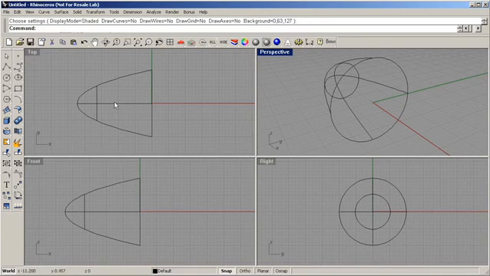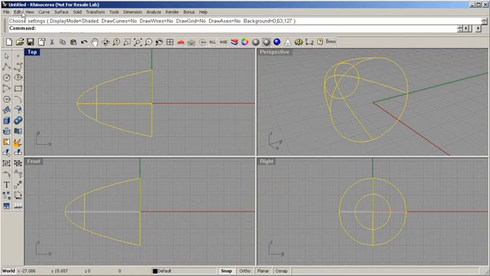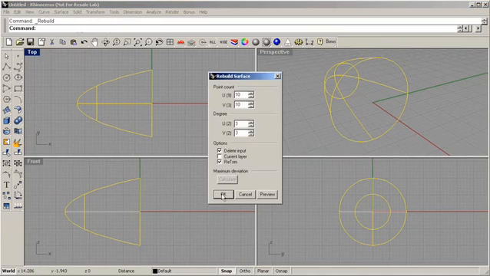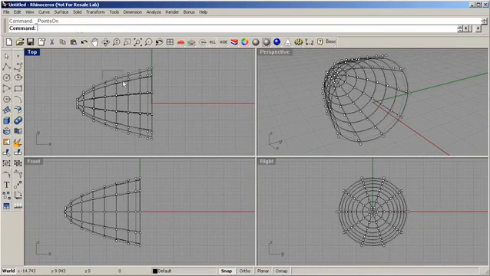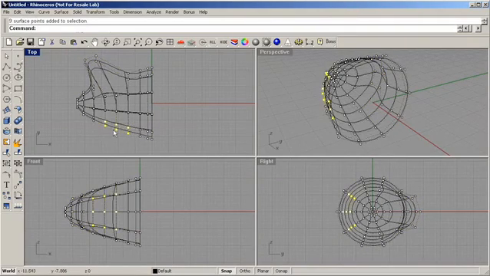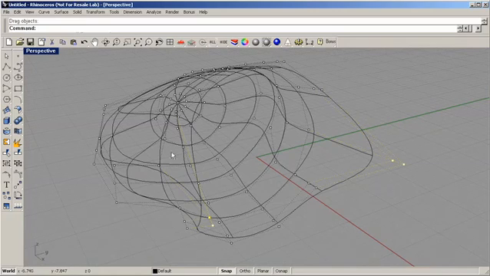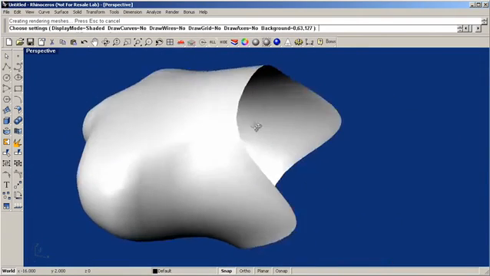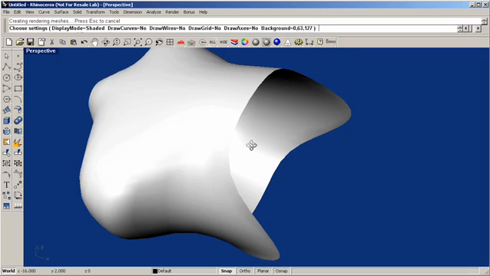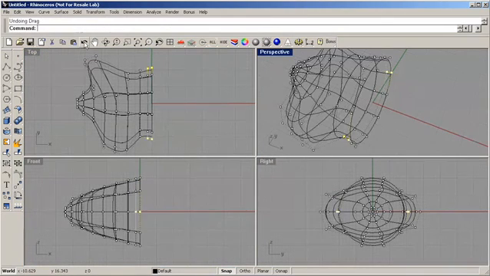Now I should point out here that even though Rhino is very intuitive and easy to use, it has a lot of the sophisticated modeling capabilities that more complex CAD programs do. As an example, we can take this surface and do a rebuild, display the control points and start dragging these guys around like this, ending up with a much more complex shape. And of course we can export this over into ASAP and use it as a reflector if we want to, no problem. So let's go back to where we were.